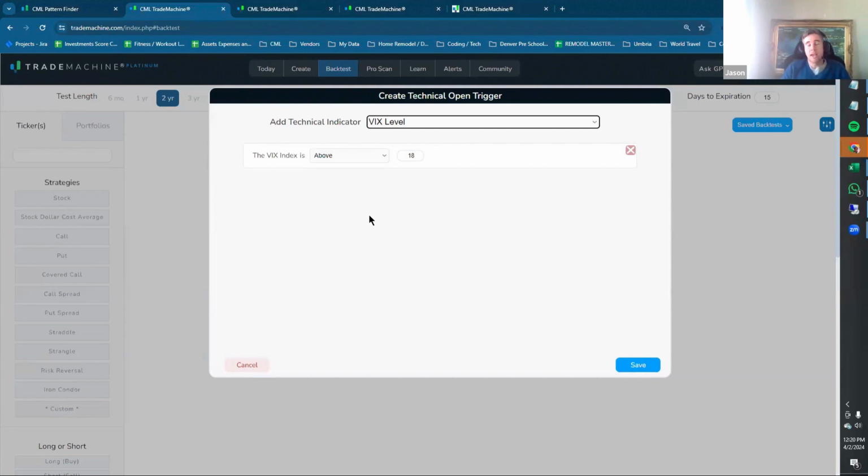When it comes to saying, hey, if the implied volatility for the front month options is above 30, then I want to buy or sell or put on a certain position, that specific thing is not in the product per se right now. We'll probably get it back in there within the next few months.